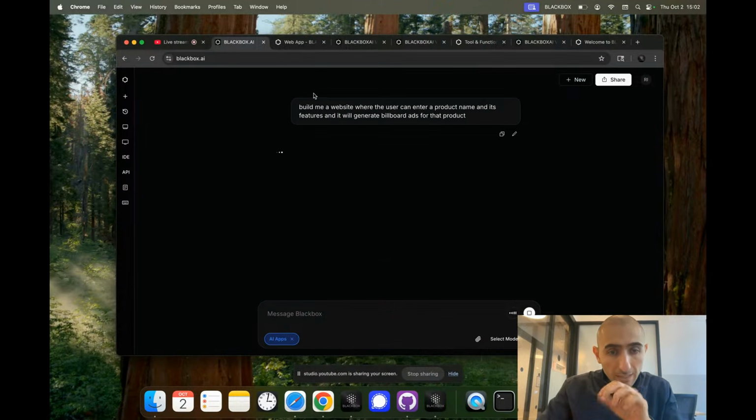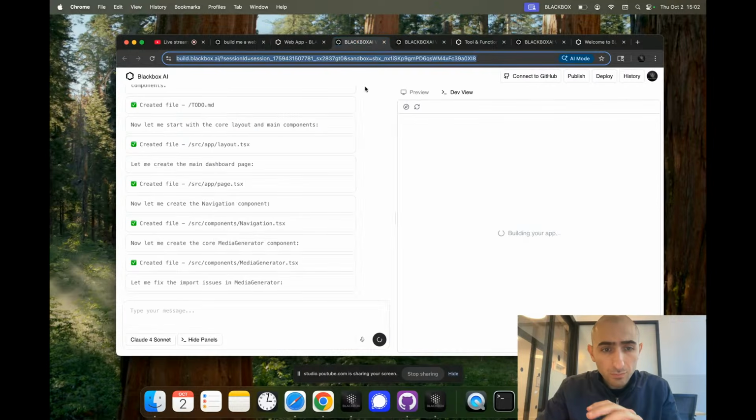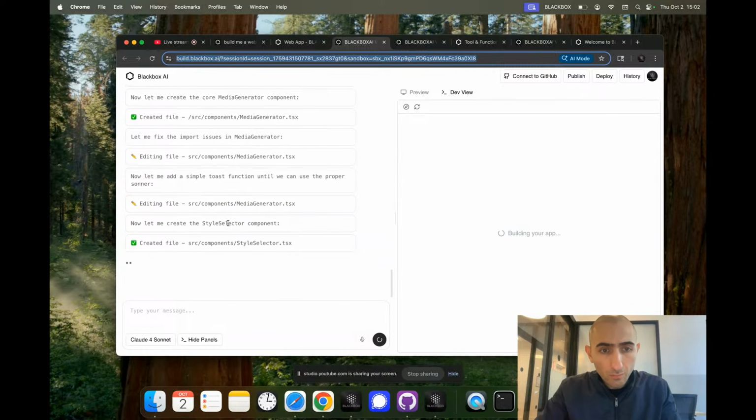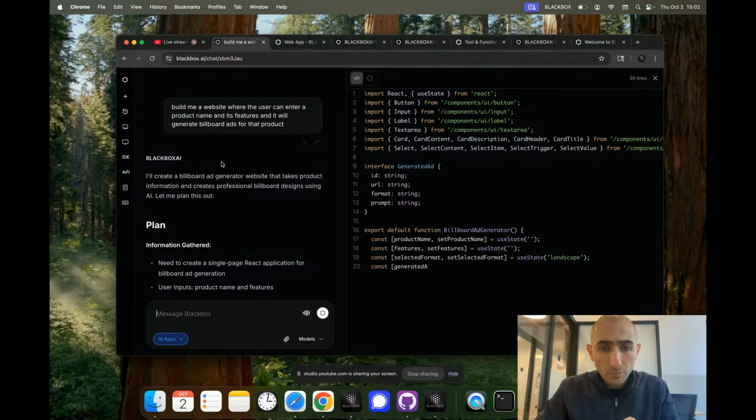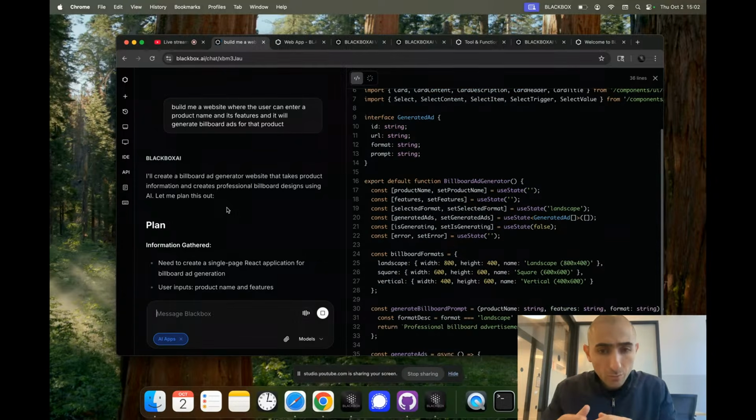So we're sending a different type of task. You'll be able to notice the differences between the app builder over here versus the one that's directly through Blackbox.ai. They're both complementary, so you can work on one and the other at the same time. The one directly through Blackbox.ai will give you much faster results. So it's for quick turnaround on apps that you're looking to build.